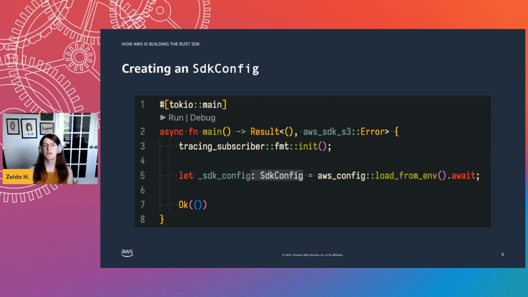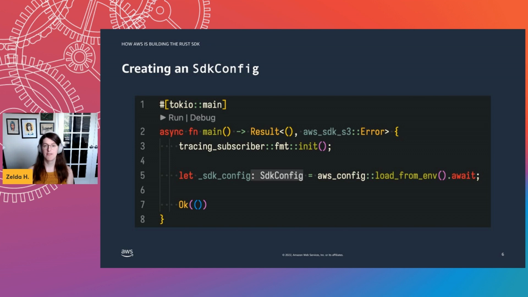But in this example that we're looking at, we are defining our main function. We're saying that it's fallible, that it might return an error. We're initializing logging, which is always a really good thing to do. We have a lot of logging set up in the SDK to help you understand what's actually happening. And the first real thing that we're doing here, on line 5, is creating an SDK config.